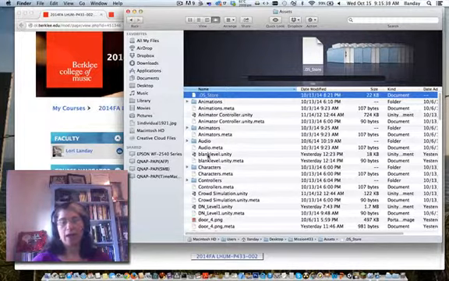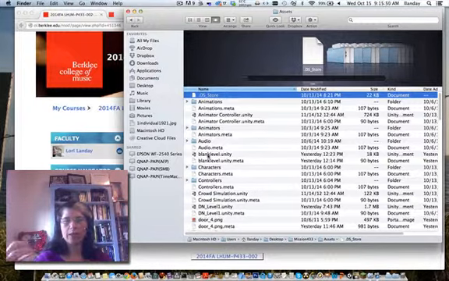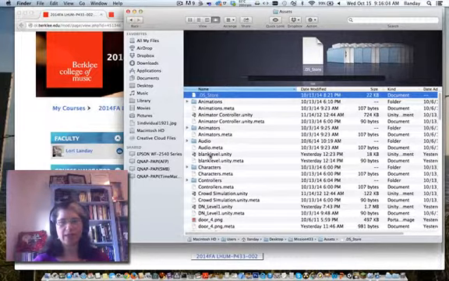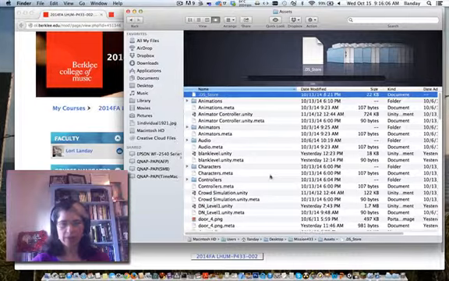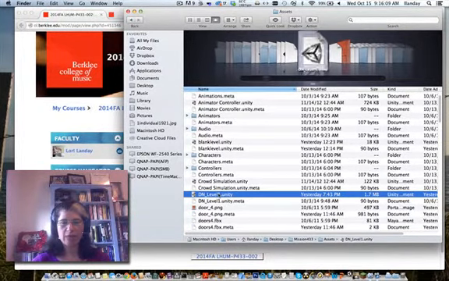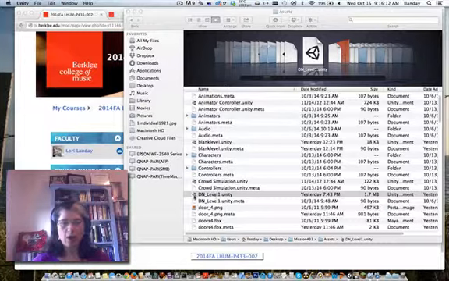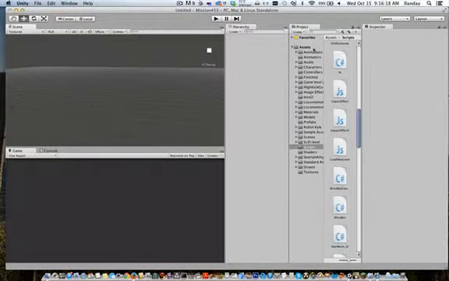And the way that I've set up this project, I like to have my scenes in this first level of assets. Some people have a scenes folder. The way that some of these projects get imported, the ones made by Unity Technologies that we're going to be using for our assets, they have their scenes in other folders. So I just keep the scenes that I'm using for us on this top level of assets. So for us to open, for example, the first scene, DN Level 1 Unity, we double click on the ones that have this Unity cube. That's a scene that you can open.